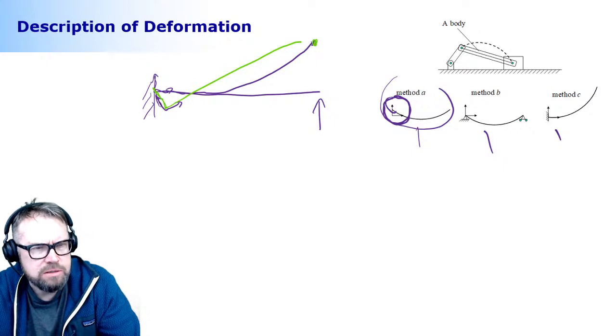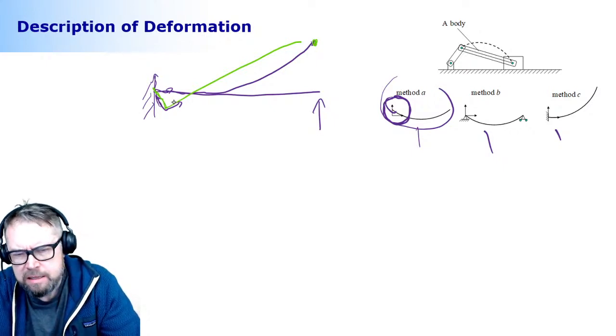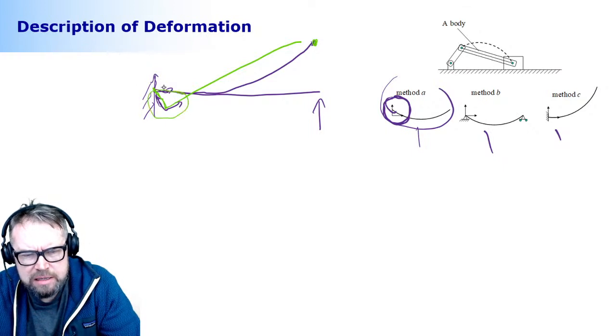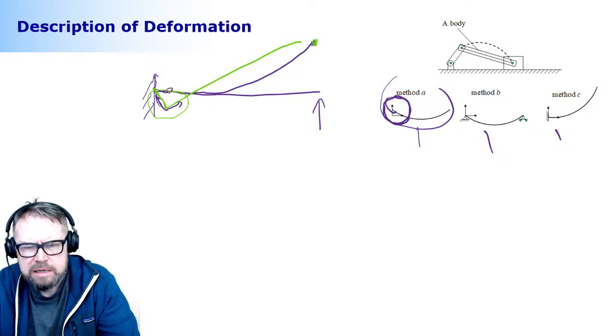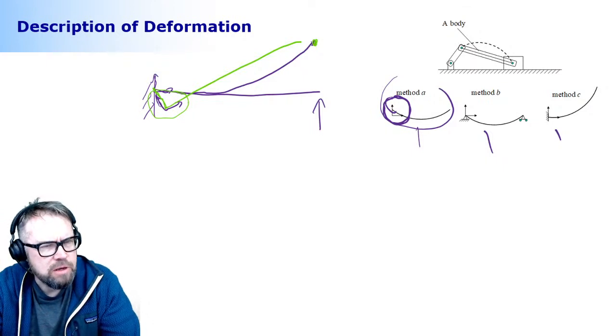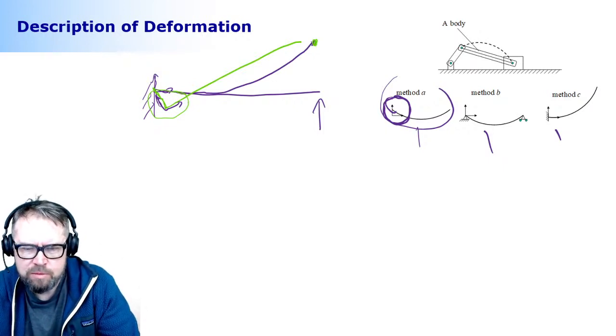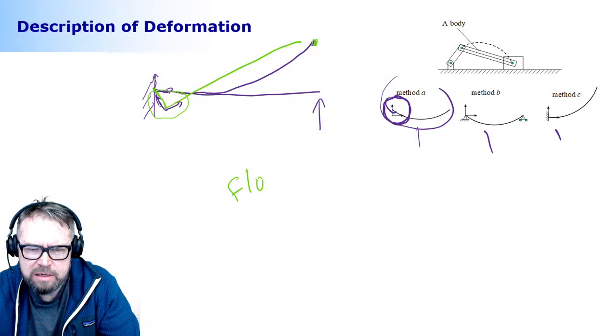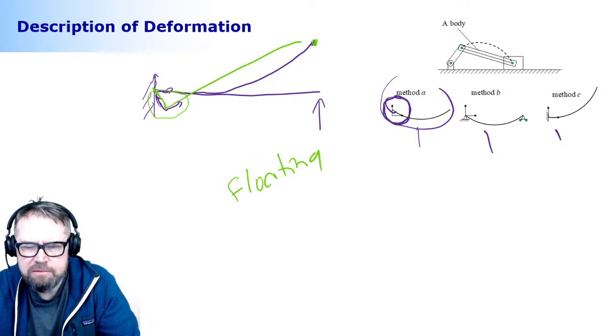In this reference condition, as you see here, the body reference coordinate system is not attached to any material point of the structure, but instead it is floating with the structure. How much is it floating? Well, that depends on how much deformation you experience and what your assumed deformation mode is. This is where the name comes from. Remember, the name of the method we are studying here is the floating frame of reference formulation.